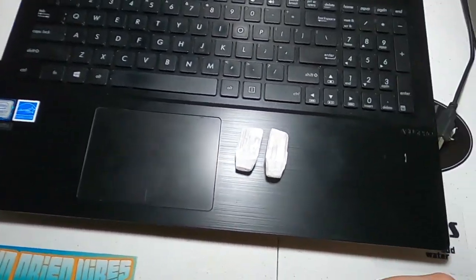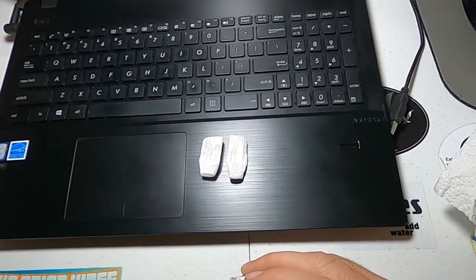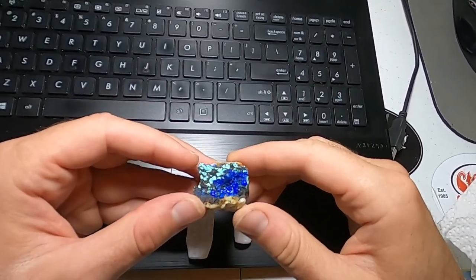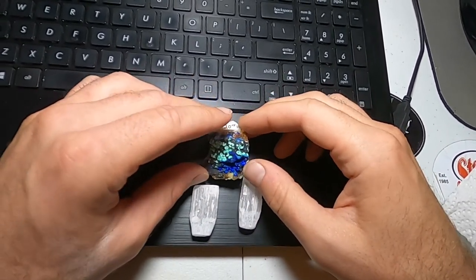And last possibility is something like that, maybe. A little peacock rock. Got some blues, greens. Yeah, that's another pretty one.